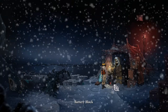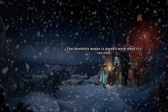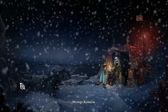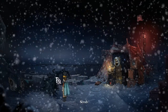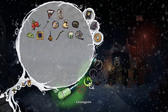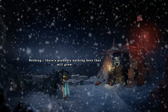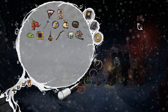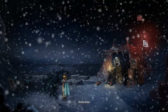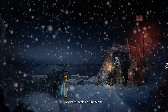Doesn't seem to be working, huh? It says that under extreme weather conditions, electrical power supply cannot be guaranteed. That probably means that it doesn't work when... I'd already got that far, okay. Strange remains. This is scary. Think could I make that tree grow? I could try. Nothing. There's probably nothing here that will grow. Oh, look. Sorry. Oh. Completely frozen. Was something there? Oh, that's where we came in.